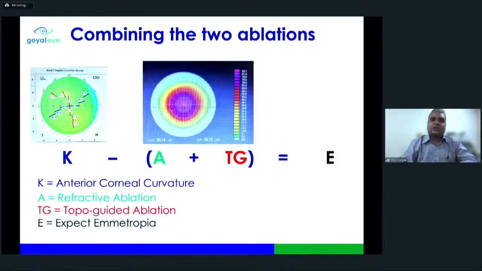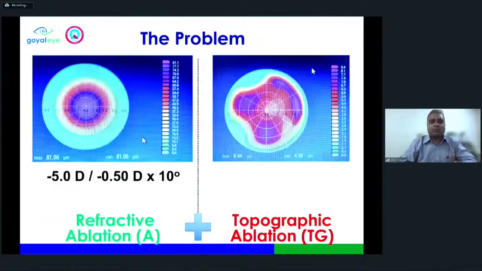So the treatment is actually done as a single combined procedure, and this is what the ablation profile looks like. So what's the problem? The problem is that we've been doing refractive surgery, laser refractive surgery, for the last 20-25 years, maybe nearing now 30 years. And ablative refractive surgery has had excellent results. It is probably one of the best accepted surgeries in the world.